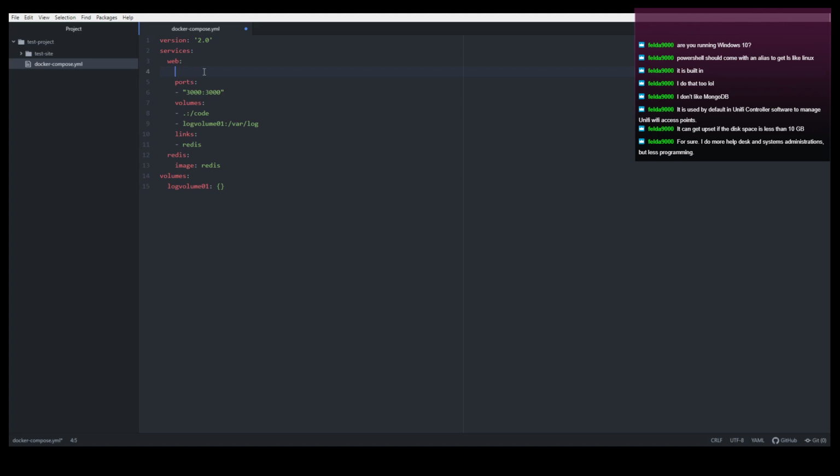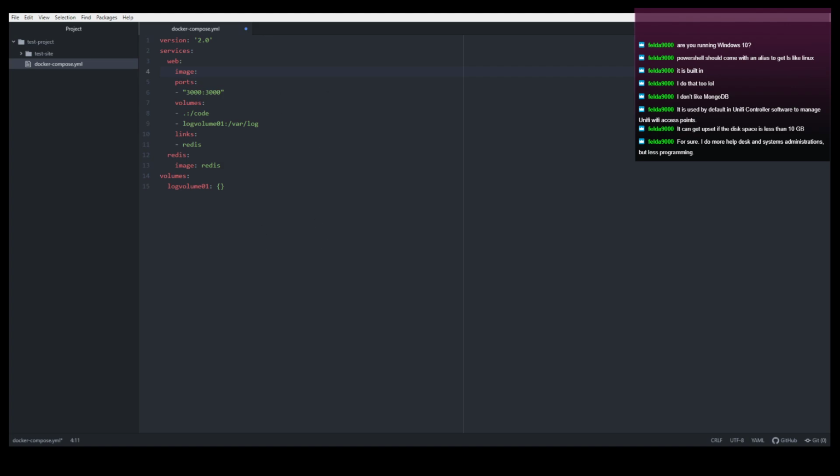But I'm going to try and avoid, for simplicity, creating a Docker file for right now. So I am simply going to do image and give it whatever that image was.